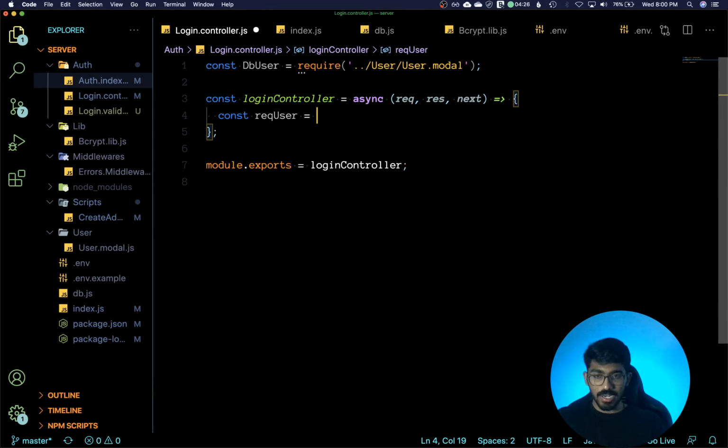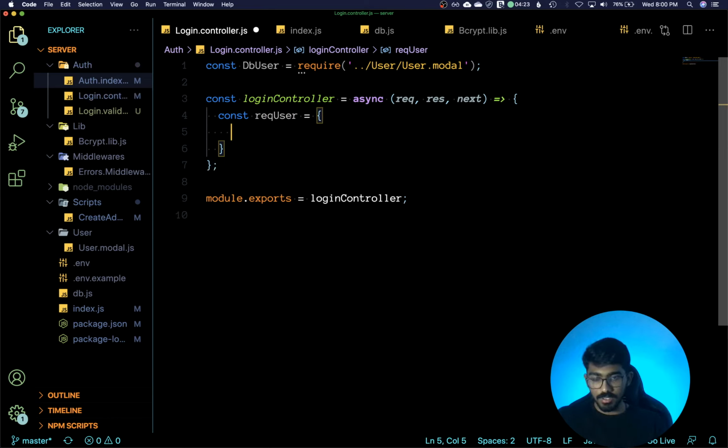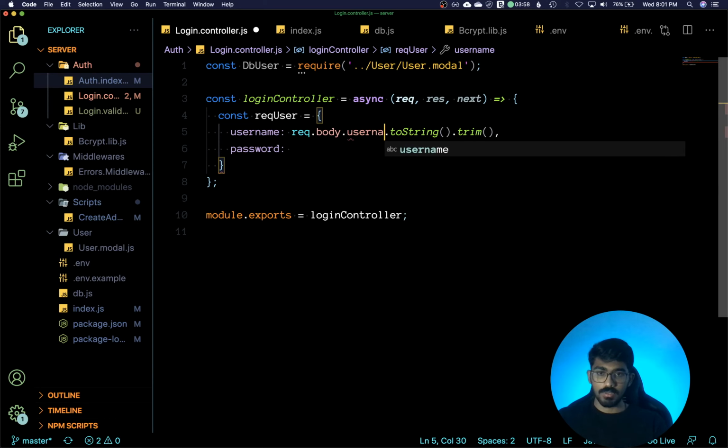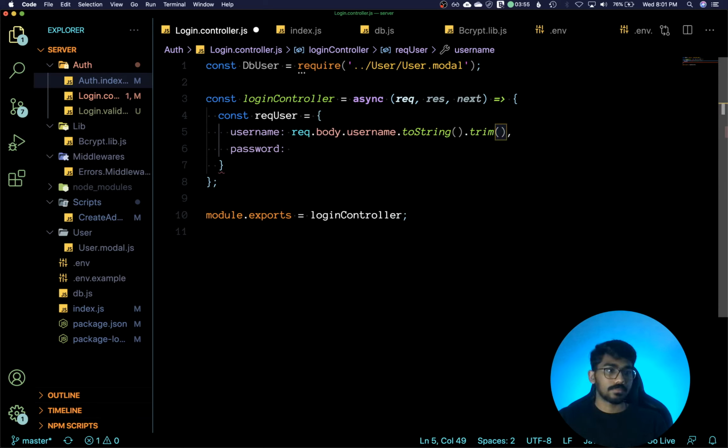Let me do it this way so that I can use it in other functions as well. request.body, toString and trim it, and I will do the same for password. It should be request.body.username. Oh, okay. I will try to remember that.